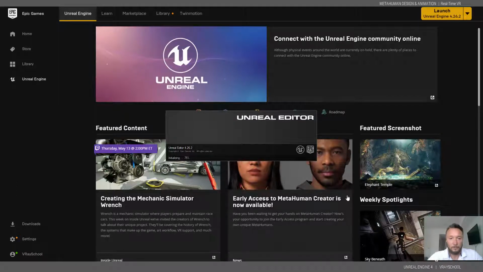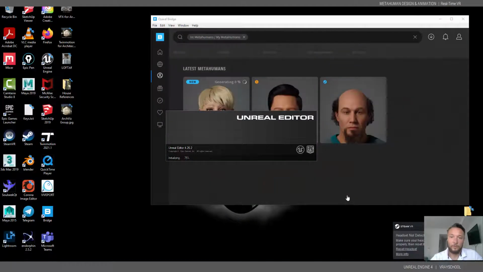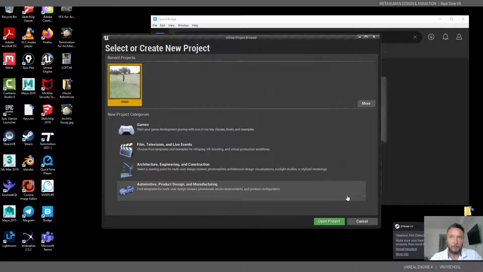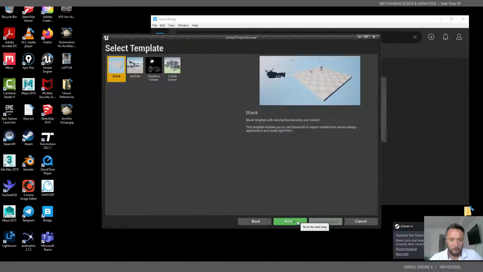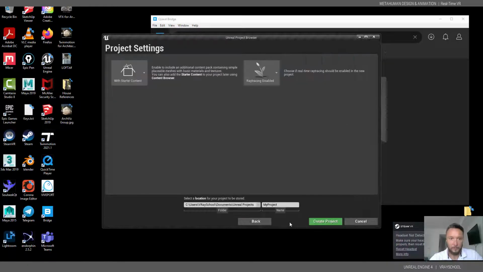Okay, so again, it only works with 4.26 and up. I think the ray tracing and the materials there, everything. I'm gonna click new. Let's do blank. I'm gonna use starter content, and let's call it woman.